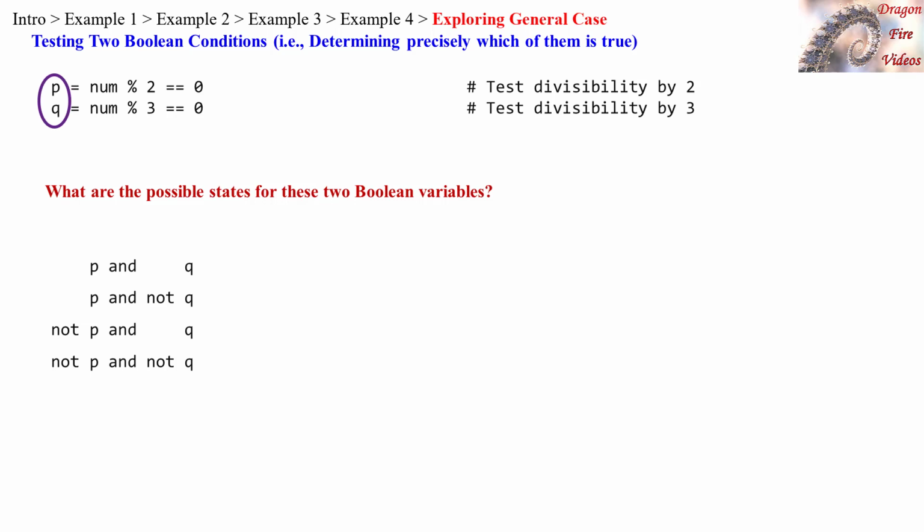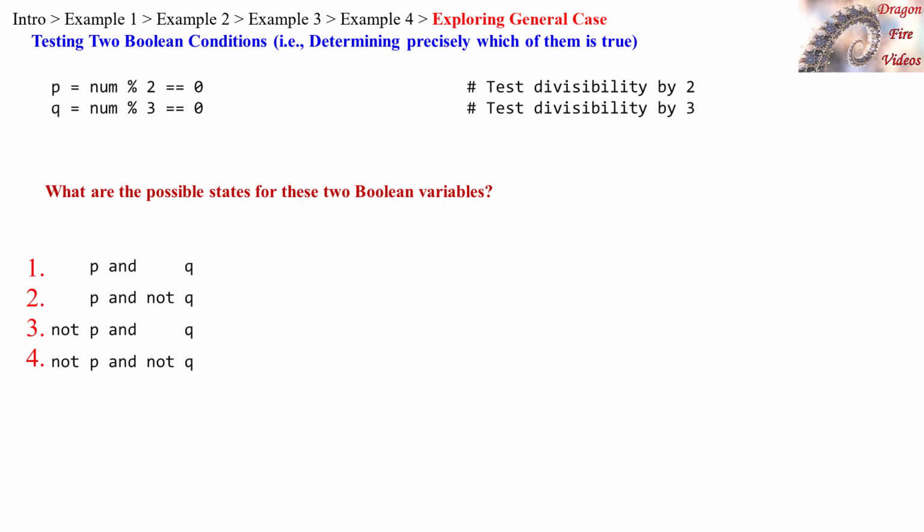What are the possible states in terms of the configurations when we jointly consider the truth and falsity of these two variables? What are the totality of possible states involved? Well, it's 4. Using the multiplication principle from mathematics, P has two states, true and false. Q potentially has 2 states, true and false.